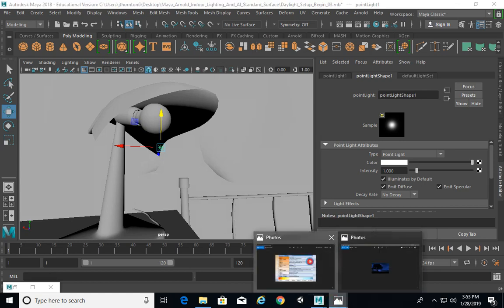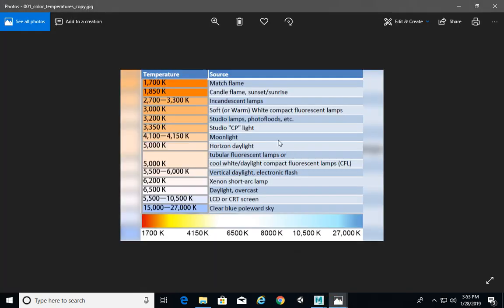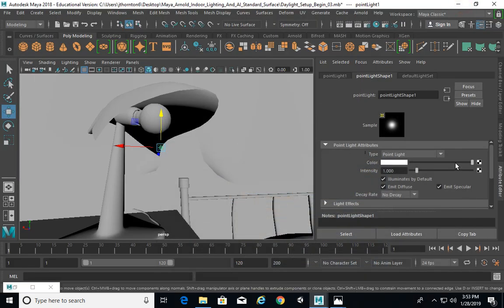I'm going to look at my cheat sheet again. So this is an incandescent bulb. And so I'm going to say incandescent light bulb. Okay, there's my color. It's kind of an orangish peach. So I want to always change the light source color. This is the worst color you can possibly have. Hospital white, physics death white. It's like the God light.